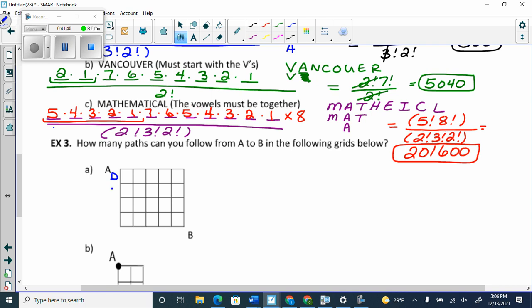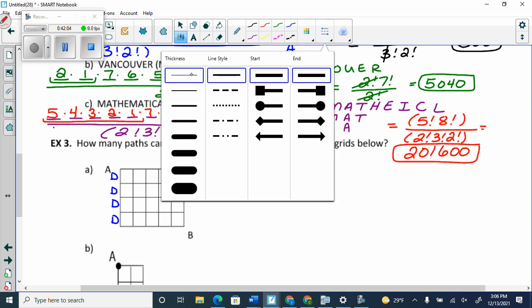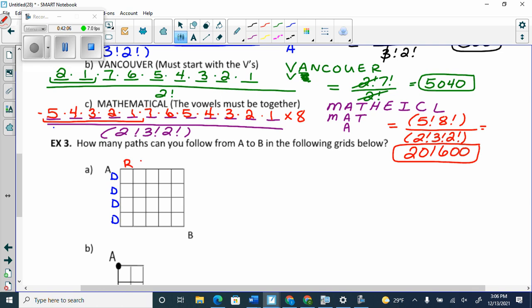So this is down, this is down, this is down, this is down. Do you see that? You could label them B, B, B, B. You could label them C, C, C, C. I label them D, D, D because I treat them like down. That's it. There's no other fancy way. They just have to be all the same letter. Then I'm going to label these rights because it's right. But if you want to label them A's, you can. It doesn't matter. Just put one above each line.